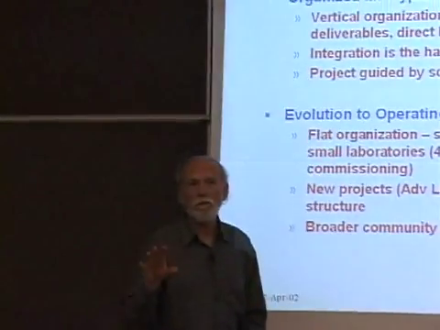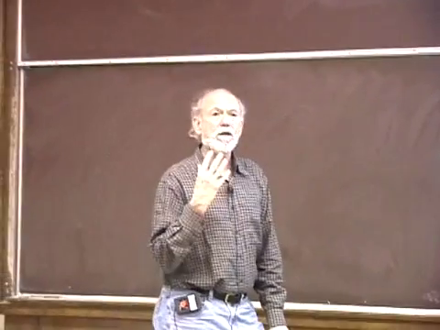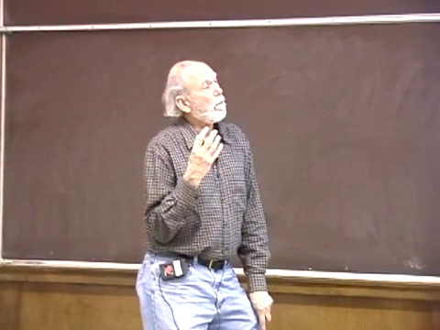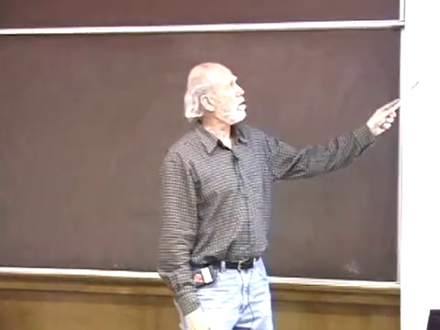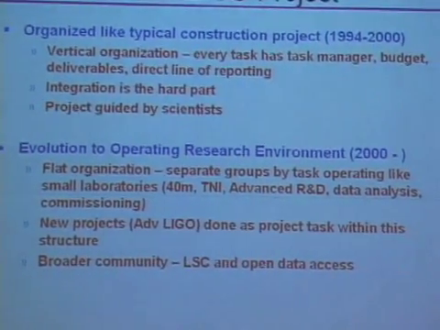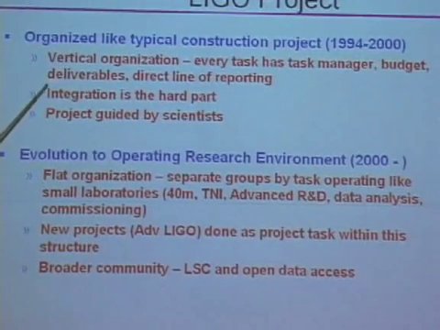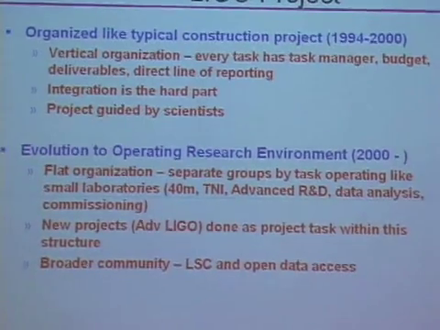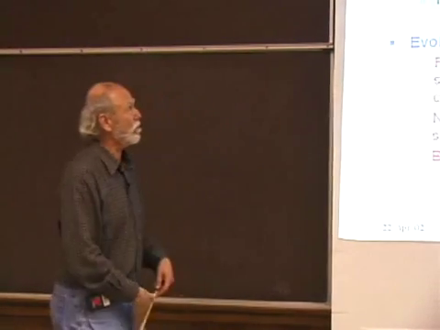If you build a bridge, that's what you do. You build a building, you build an airplane. That's the scheme that's used. The amount of extra things in an airplane compared to a bridge have to do with integration and quality control. Those are the added features that you have to do, certainly for a science project. But the basic guts of the organization is something that's vertical, and everybody and everything has a budget, a box, a person in charge, people that work for them, and then they report, and deadlines and so forth.